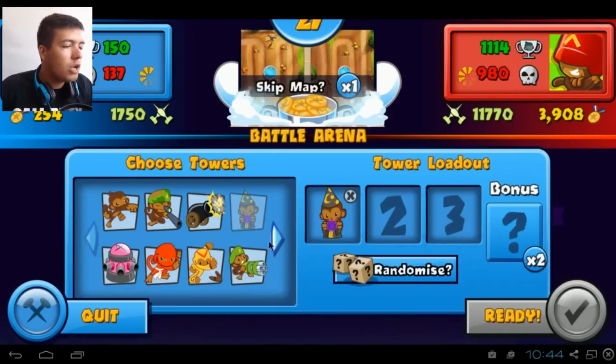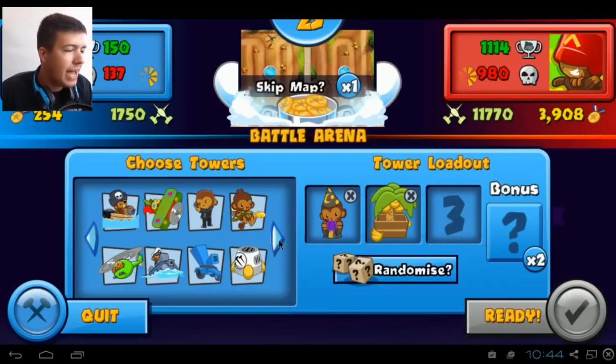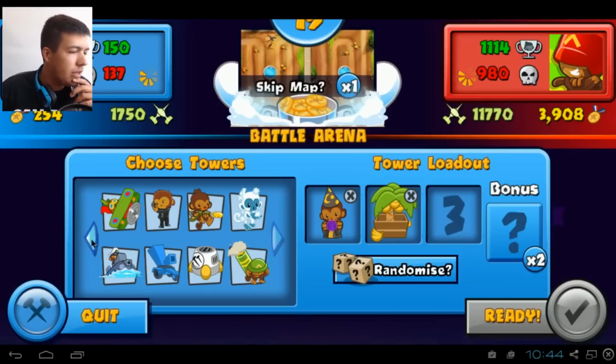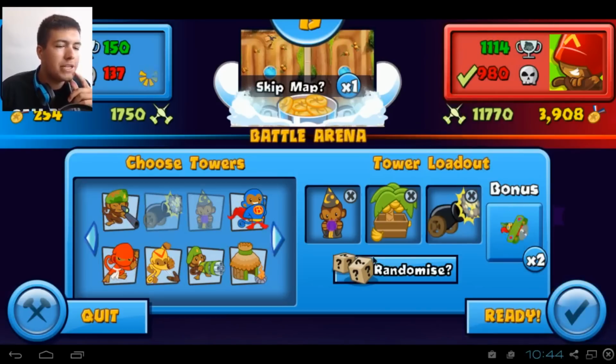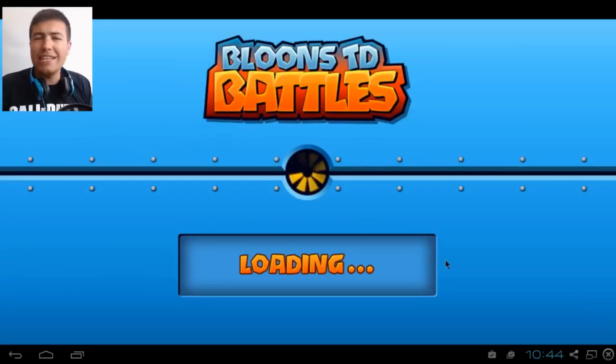Okay, so we're gonna bring with us the Apprentice, the Banana Plant, and we need something else, something that's gonna be really good on this one, and I'm not actually sure what I'm gonna pick. I might pick the Mortar, because I feel this one could go far. Let's use this. We got one more reroll. Yeah, Boomerang, okay, that's better. It's not perfect, but it is better.